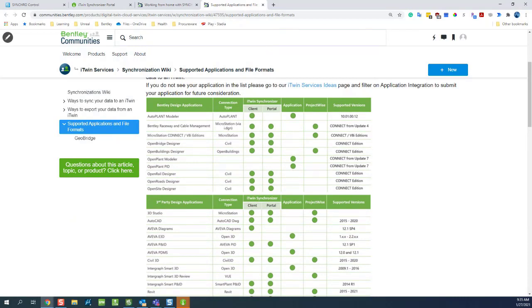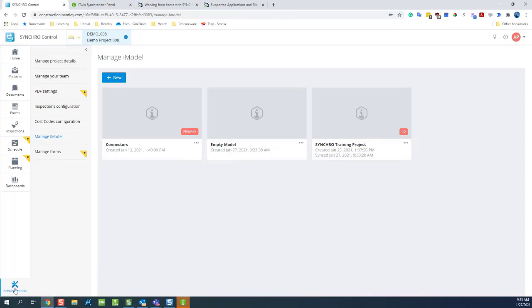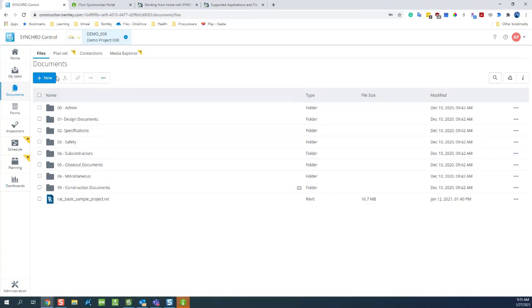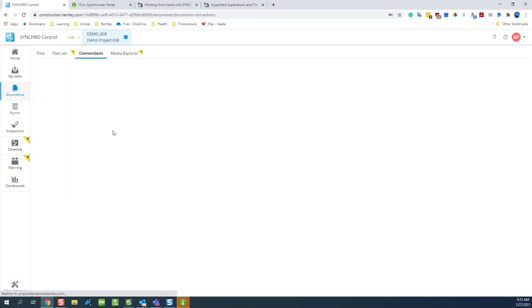All right. Let's see. Next question: can we connect to BIM 360 models? Currently, if I go to these connectors here, sorry, under documents, we can connect our documentation structure to an external system.